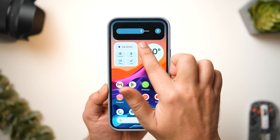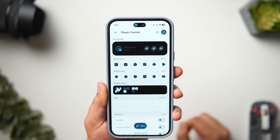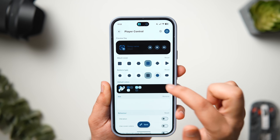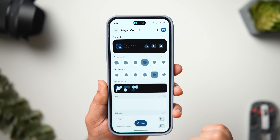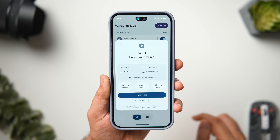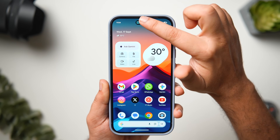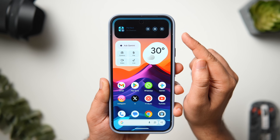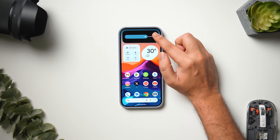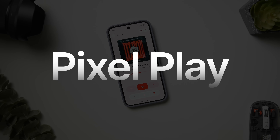When you expand the capsule, you get media controls where you can change the track or play and pause music with smooth animations. You can also control the intensity of your phone's flash. The app offers tons of customizations — you can change the capsule color, customize the layout, choose different shapes for the album cover, add more shortcuts, and a lot more. It blends perfectly with your wallpaper and looks especially great on a Pixel phone. The app is completely free, with a paid version available for pro features.